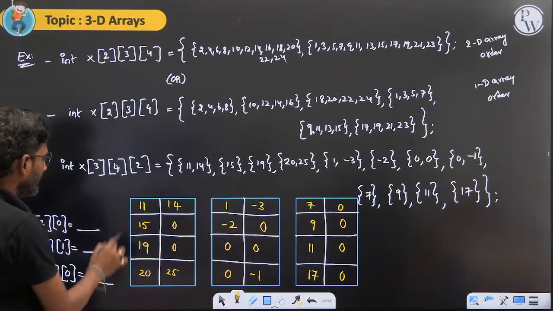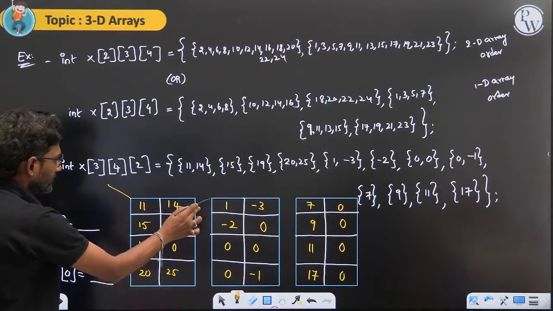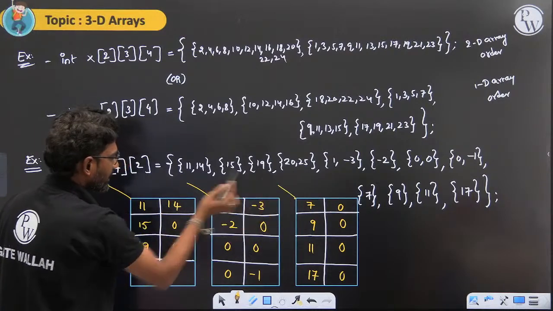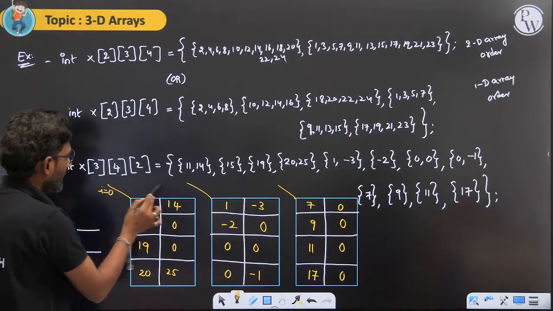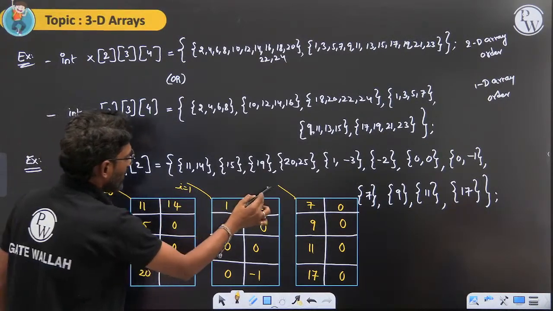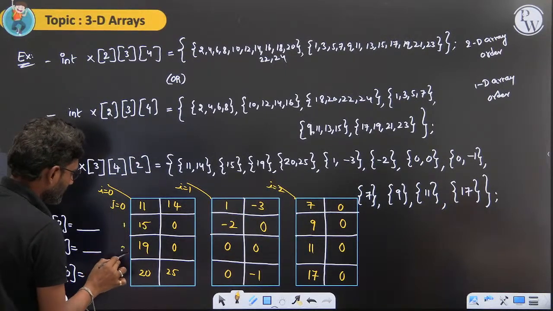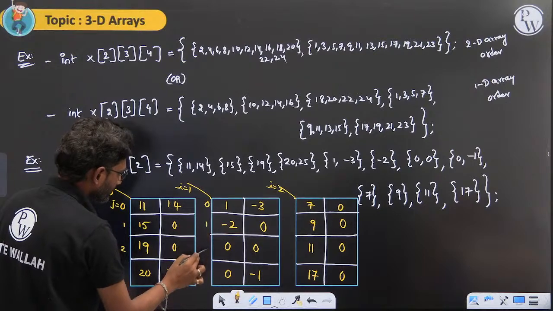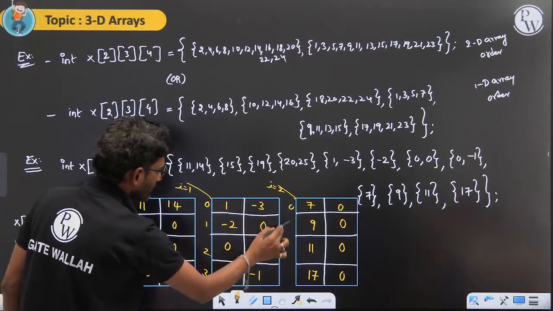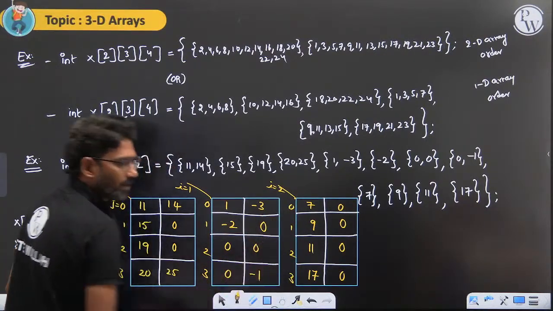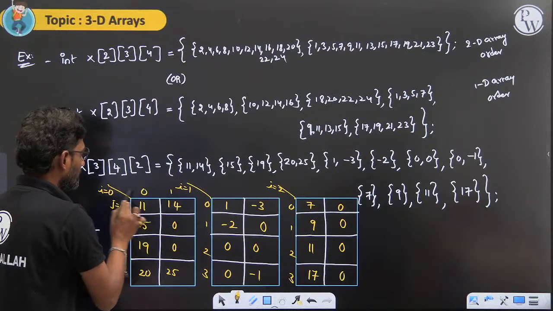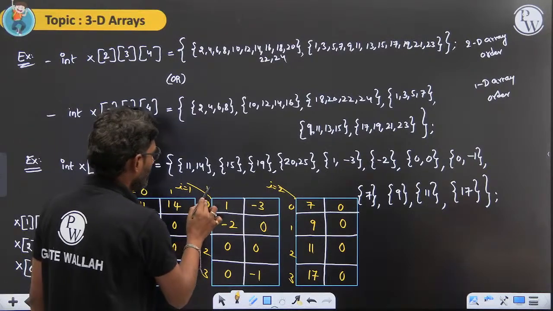Now you look at the index. The first index is I, so 0, 1, 2. Second index is J, 0, 1, 2, 3. Third index is K, 0 and 1, we have only 2.